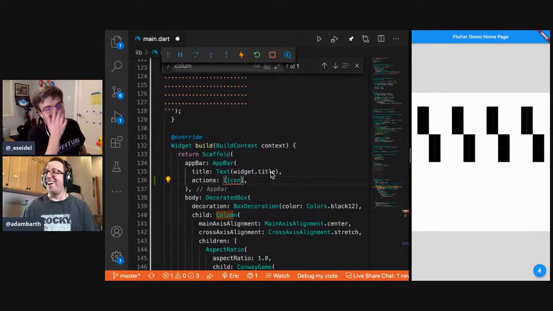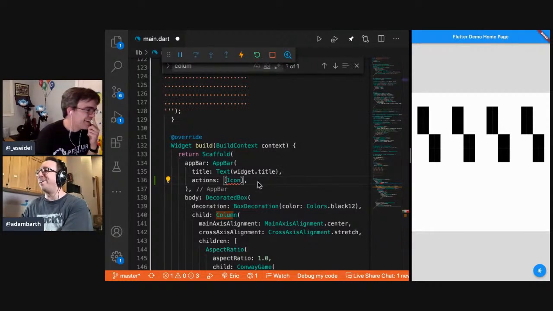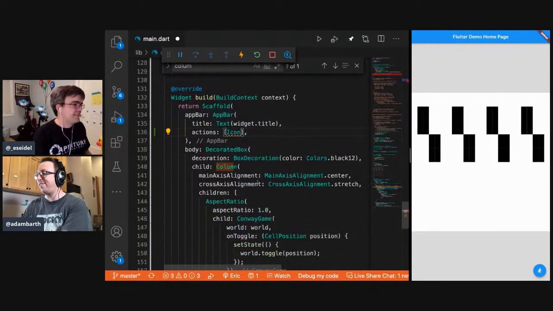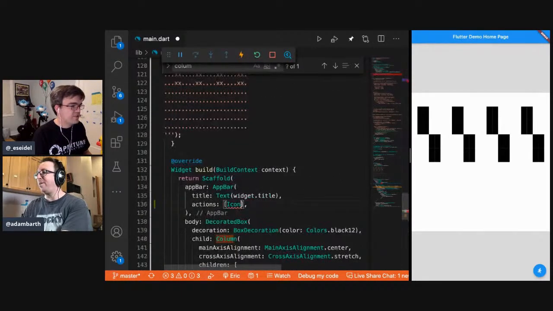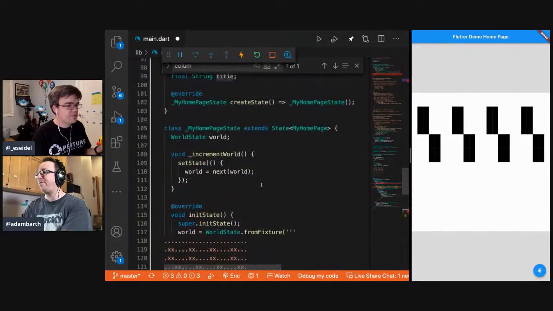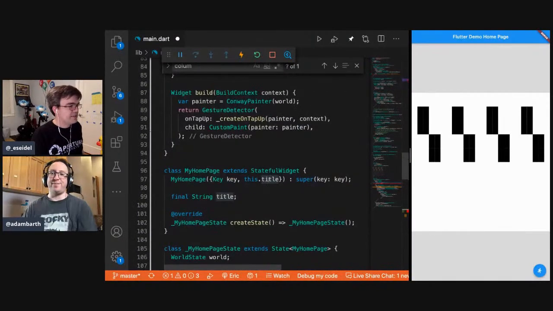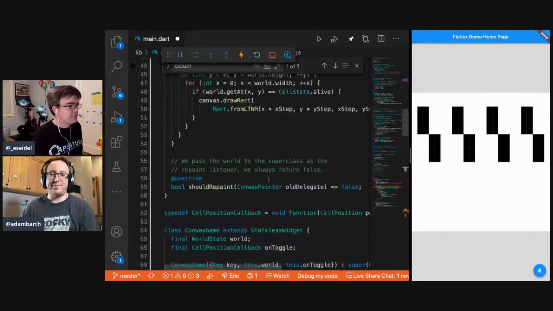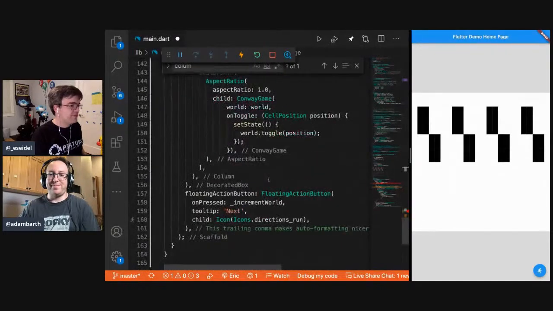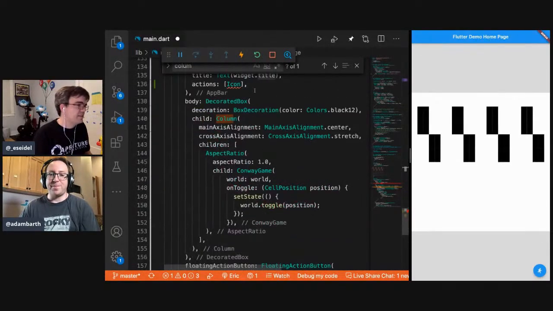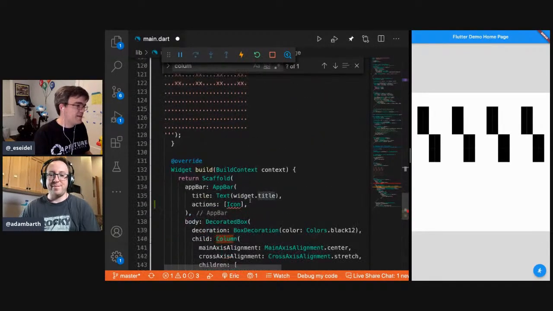Yes. I love how we get 3 episodes into a thing before we... I can change the name of the homepage. Here we go. You mean coding at the same time? For reference, he's changing this widget title, which is all just part of the Flutter template. He's passing a different one up here. Whatever. I'll let him do it off screen in the other oven, while I bake with the icon button.